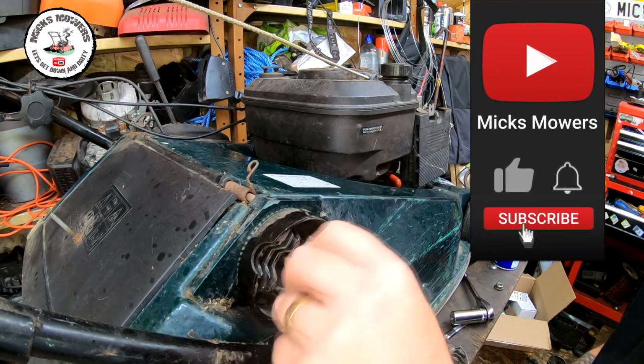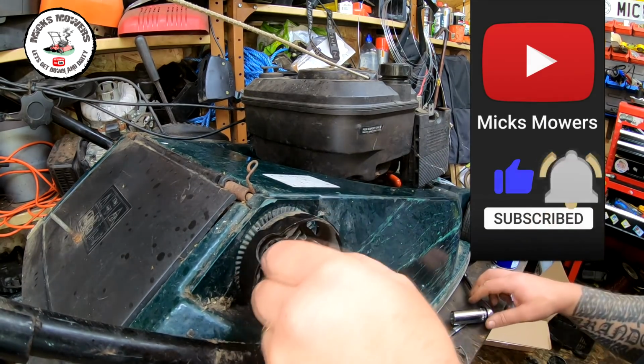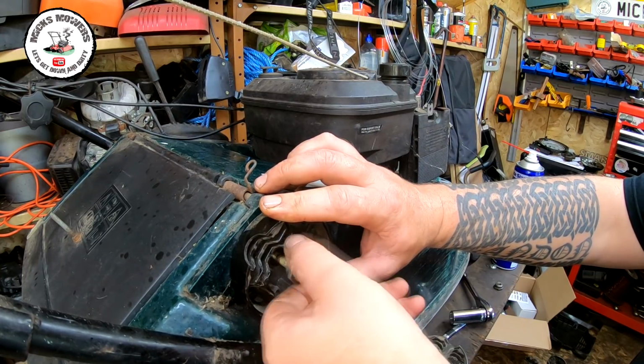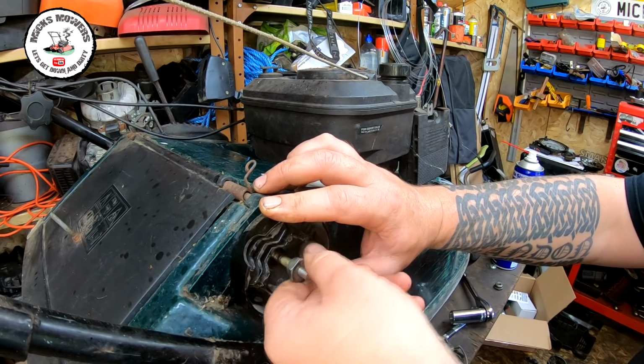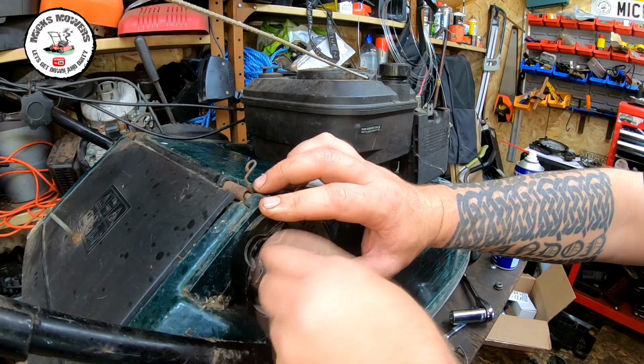And that does all the way up. It is a bit fiddly because the bolts don't want to run as well as you would like. And if you don't pull the bolt out at the same time, it's just going to spin on you. So it takes a bit of time. Let me get this locked down and I'll come back to you.